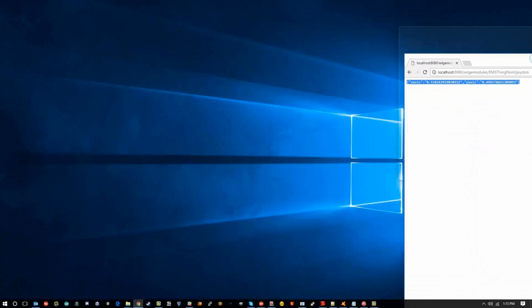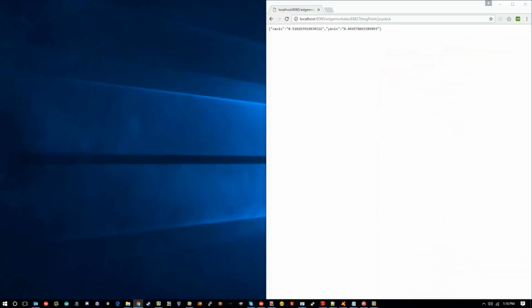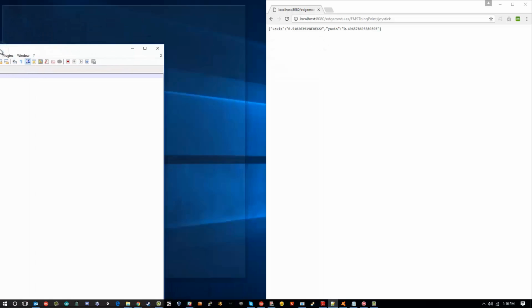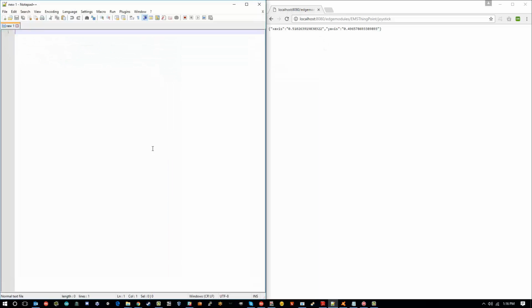So I'm going to keep this browser open for a moment, and I'm going to go ahead and create a new directory in the subversion. So I'm going to create a new file. Now I'm going to be using Notepad++ just because this is a really great editor with some syntax highlighting. You can use any notepad you choose for this. And I'm going to go ahead and pin that up to my screen.